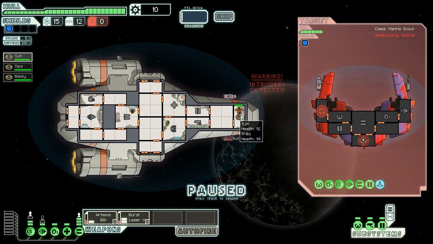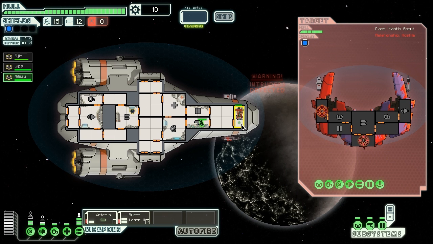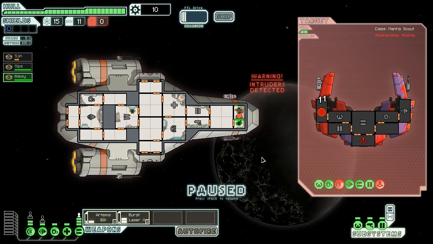Oh, look at these guys, they're coming. They've already boarded my ship. How can they do that while the shields are up? Get in there, kill that guy. Yeah, blast him. Save me, Nilesy. Good job. Holy shit. Right, pause the game.